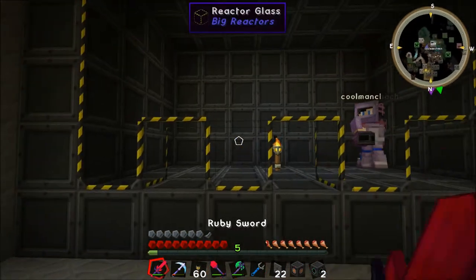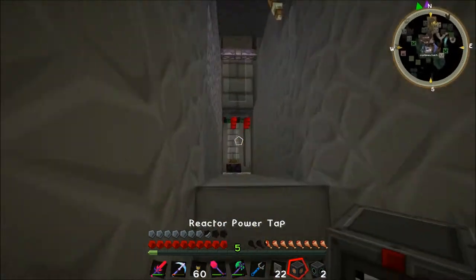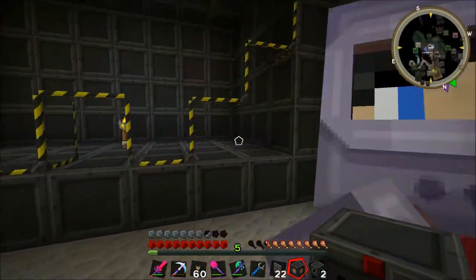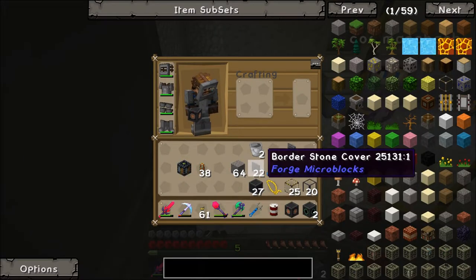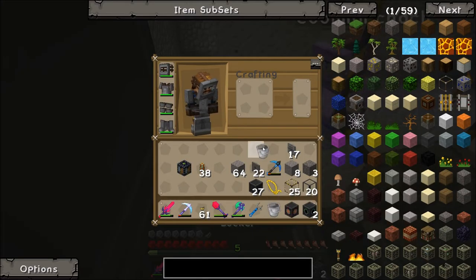Okay, that's good. So now, hang on. Let's try and work out the most efficient way to do this. Okay, so what we can do now is get rid of this torch. Yep. And I need to put down this drum. The drum just carries an absolute ton of stuff. I've got 16 buckets of destabilized redstone in there. Wow. That's quite a lot.